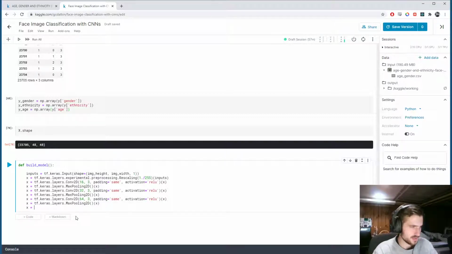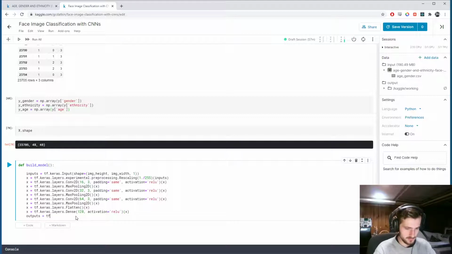And so that is tf.keras.layers.Flatten, passing in x. Then we'll have 1 fully connected layer at the end, layers.Dense. We'll give it 128 activations and another activation of ReLU here, passing in x, before finally having our output layer, which will also be dense, except the number of classes is going to change based on which model we're training. So I'll call that num_classes, and I'll include that as a required parameter in our function.